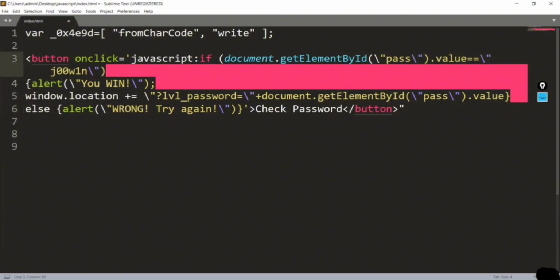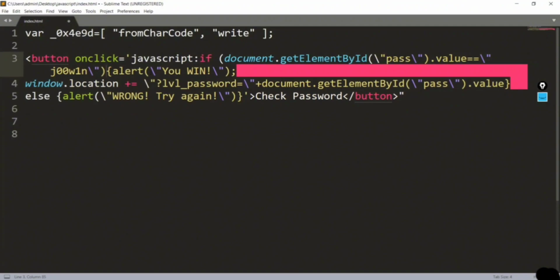That means we have the clean code right here. So in order to win, the value should be this. So let me just copy this. If the value or the password is this, we'll just get an alert of win, otherwise it will just say wrong.